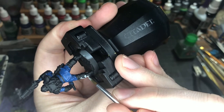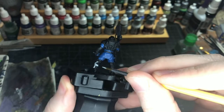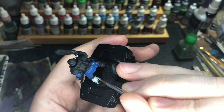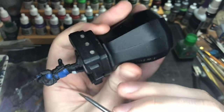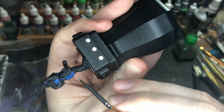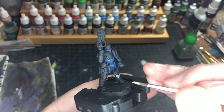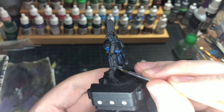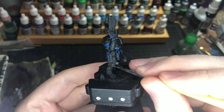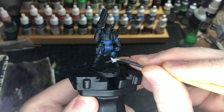Want to leave our boot as intact as possible. Just get the armory part on the outside here. And then the knee pads will have this.